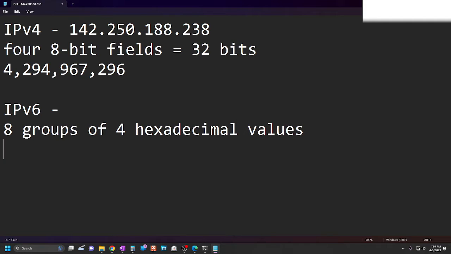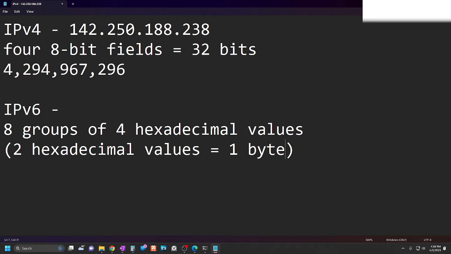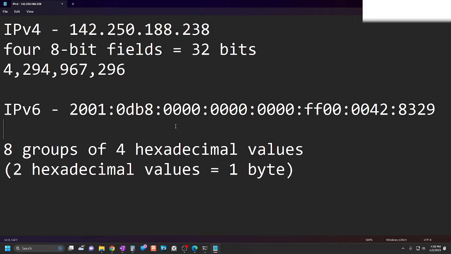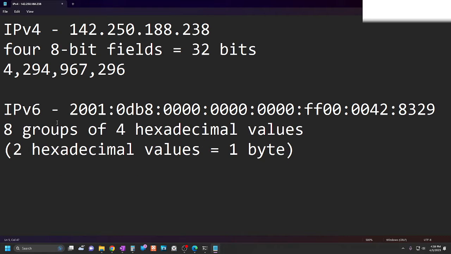Just as an aside, 2 hexadecimal values equals 1 byte. So I just have a random example of an IPv6 address, and there it is. These values are displayed in hexadecimal. They are not displayed in decimal like we have up here. They're also separating the groups with a colon rather than a period.